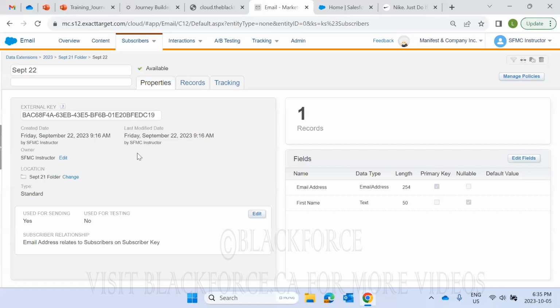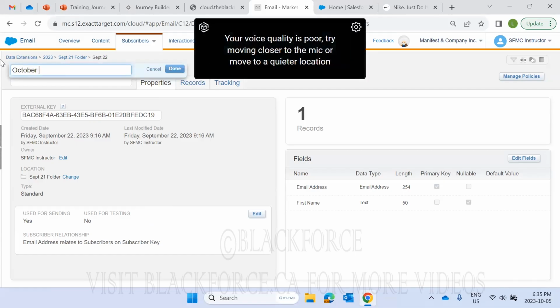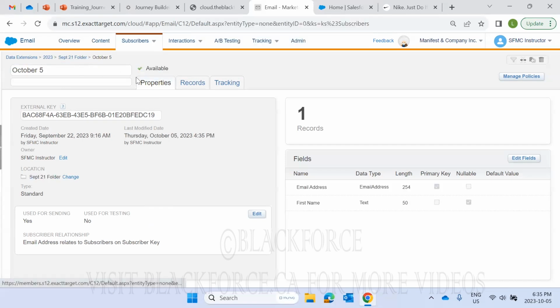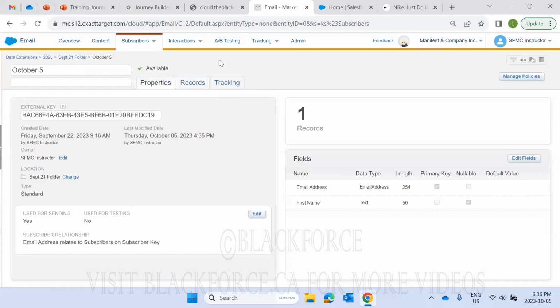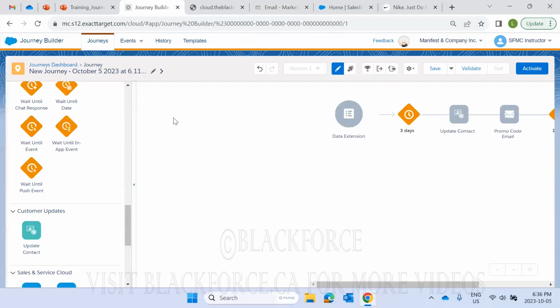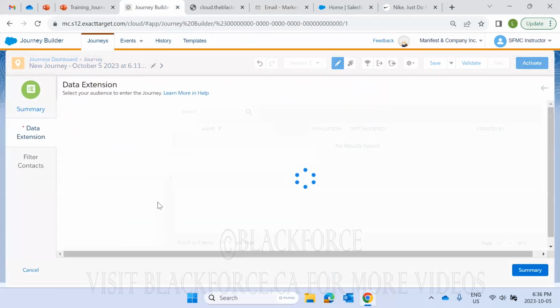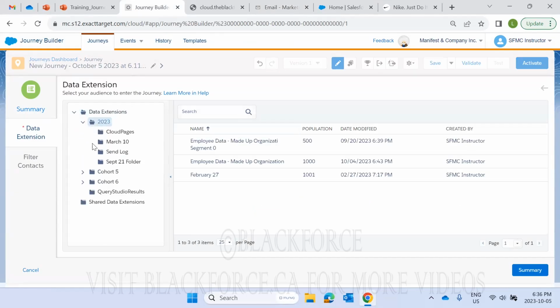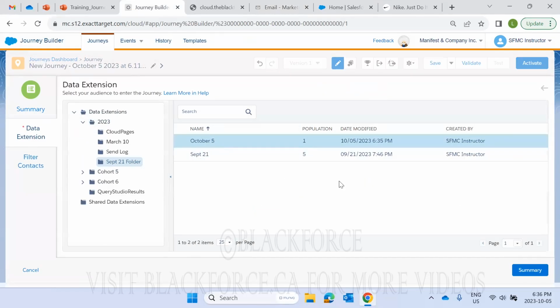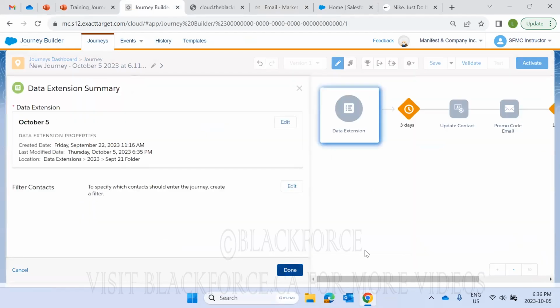Let's see, this one. I could probably use this one. Okay. So let's say, I'll change the name. Let's call it the October 5th data extension. All right. So we've got one record in there, and it's me. So let's say I was using this data extension for my journey.